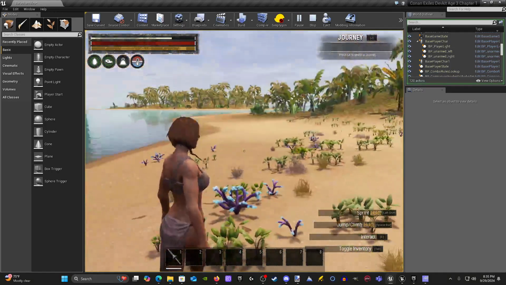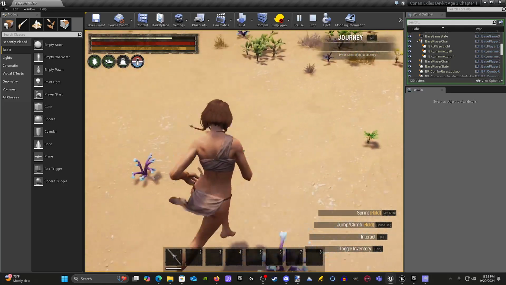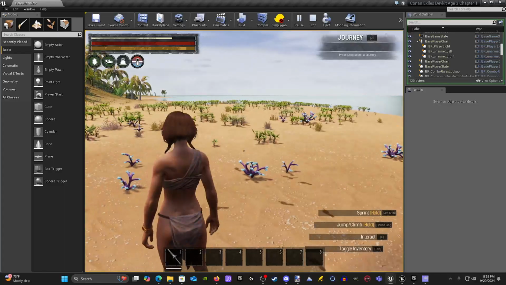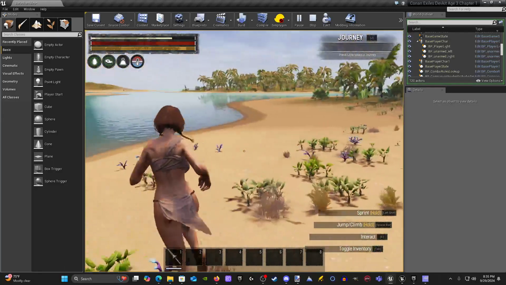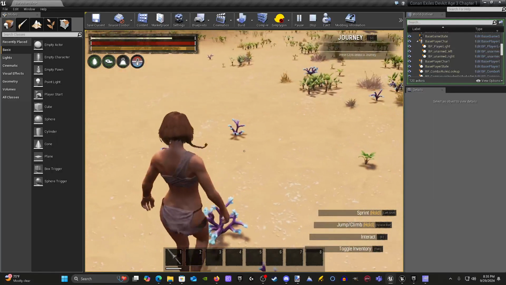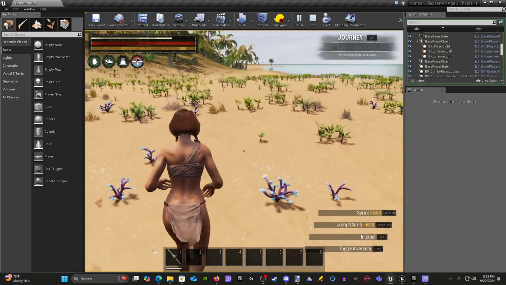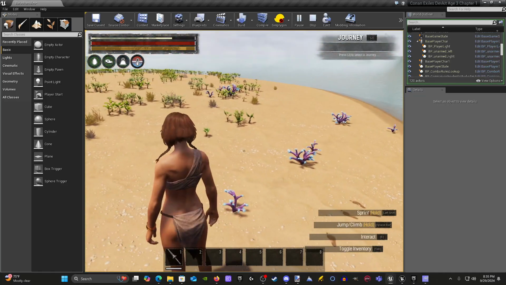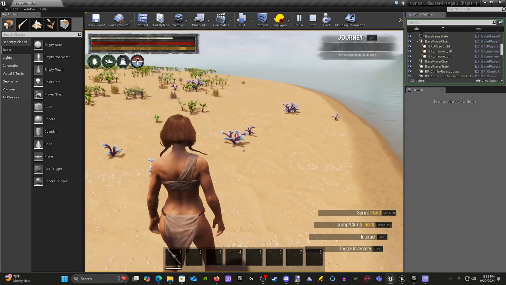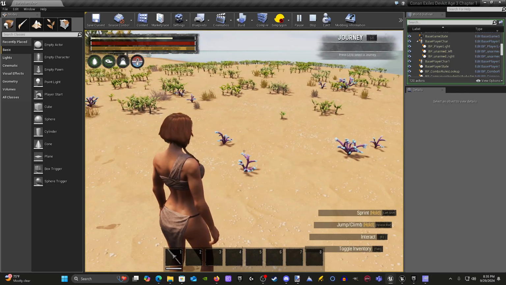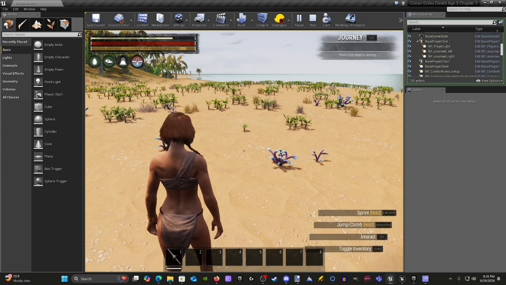See, she bumped into it. So when we're underwater, you might run into them and get snagged up. See, it really depends on what you need to have collisions. Like these, you wouldn't want little collisions on these little grass plants, and they move. But coral technically should block you because they are hard, they're stiff, and if you've ever been scuba diving or diving on a beach and touched coral, you know it's kind of like a rocky substance. It's kind of hard, but they can also be kind of brittle, depending on what type of coral you're messing with. All right, so hopefully that makes sense. There's our custom foliage there.